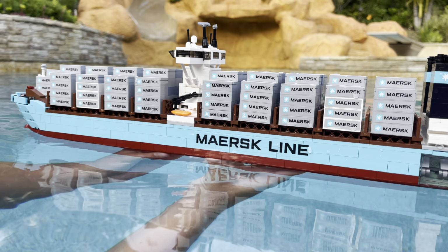That's right, guys. It's been a while since I filmed with it, so I thought, why not bring back the Maersk cargo ship? Let's get a good look at it for those of you who are new here. It's got red, blue, all the Maersk containers, the bridge, lifeboat, the funnels, even a little window to look into the engines, and the propellers. Can't forget the propellers. Show us the propellers again, Larry. There you go. Ooh, those are cool.